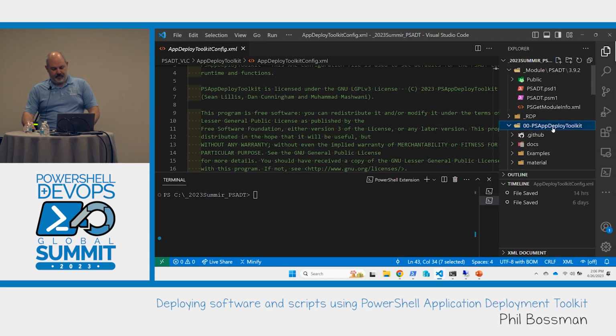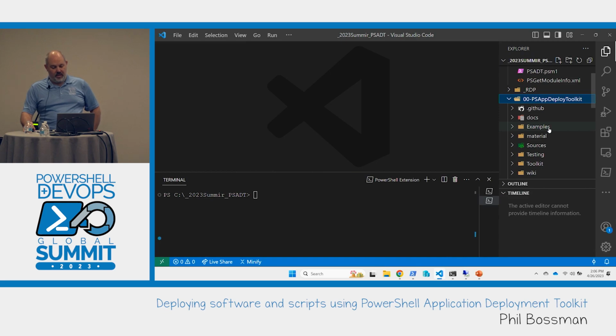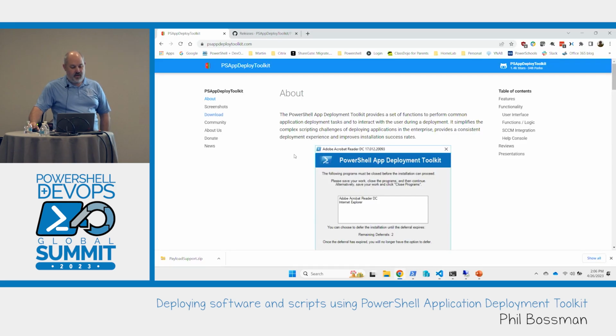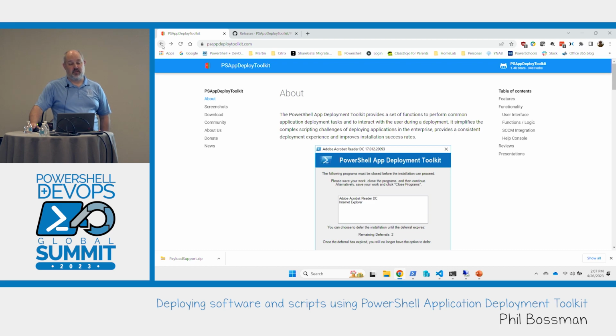So when you go and get it, let me scroll this down a little bit. All right, left this open. So if you had to actually get it from, you know what, let's go look at this first. This is the website that they manage themselves. Inside their website has screenshots, downloads. There is a community forum in which you ask questions, like, hey, I'm trying to run this, that kind of stuff. So they do have their own small community to engage with. They've been kind of dormant for a while, and they just recently started updating their code. They also have a donate option, so if you really like the product, you can always help them out.